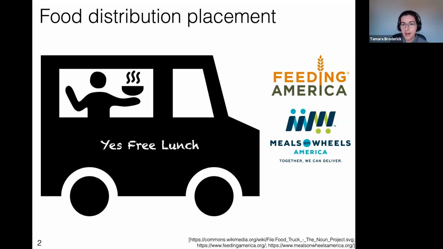And they are interested in also distributing food to people with food insecurity. And in particular, their model is that they have these food trucks that they're going to place in various places around America. And they want to place them in such a way that people can walk to the truck, pick up some food, and head back home. And so they've approached us, machine learning experts, to help them place their trucks in some optimal way for this food distribution. So we're going to think about that problem today.